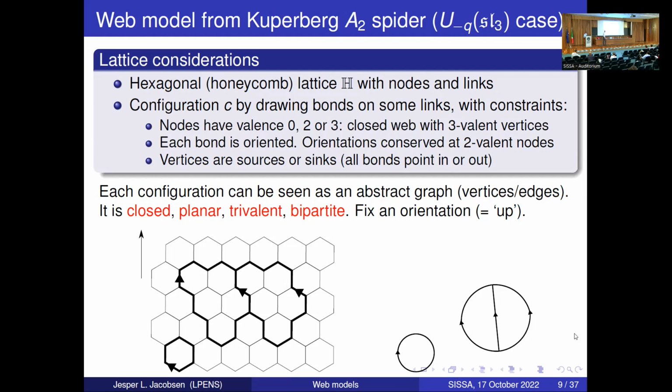I'm also going to need an arrow that you see here on the left. It's pointing up. It's because I need a time direction a little later. So I need a fixed direction, which is up. About the directions, you see that directions are conserved as long as there are no bifurcations. And when I enter a bifurcation, either 3 arrows will go in or 3 will go out. So they are sources and sinks of arrows, and those alternate when I follow the graph. So it's a bipartite cubic graph.